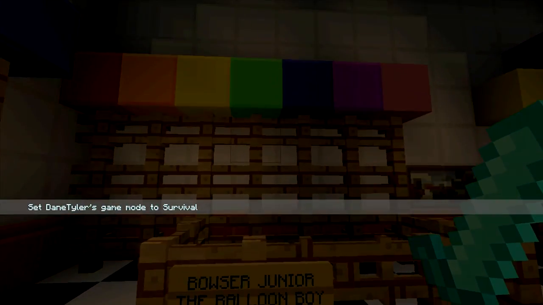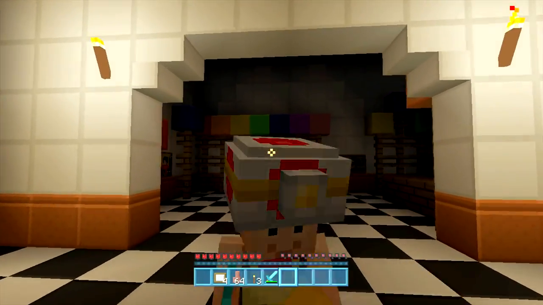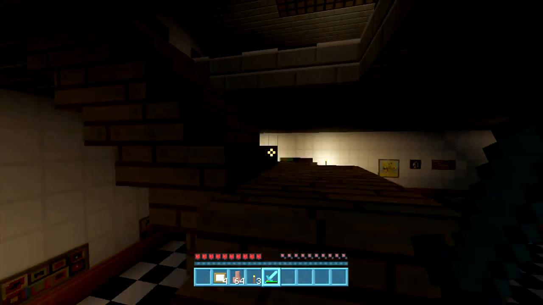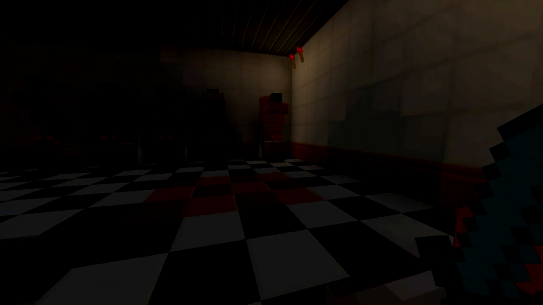Bowser Jr., the balloon boy. Hey, excuse me, you're not a Koopaling, you idiot. You're just regular Nick right now, and I don't approve, buddy boy. Okay, where's YK? Can we have a hint where YK is? I want some ravioli. If you want to play a third round, then let's try to find where YK is, baby. Where is YK? Where is he?